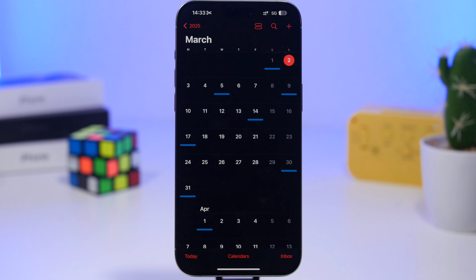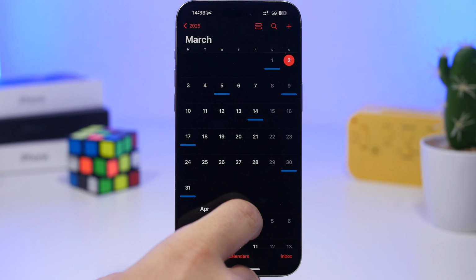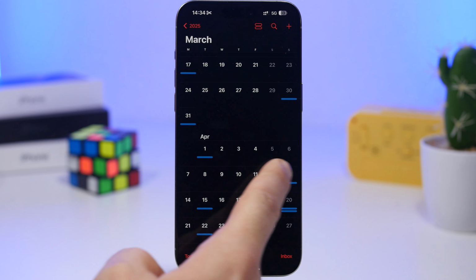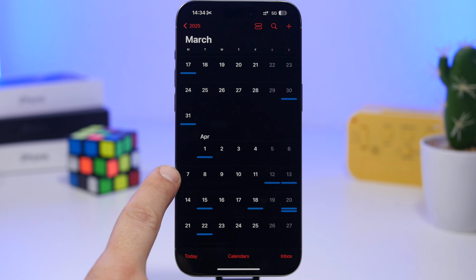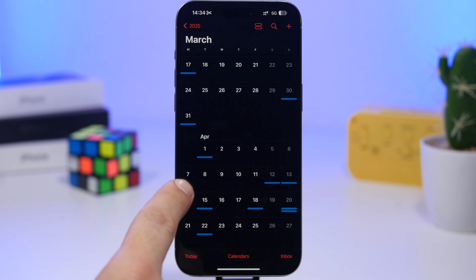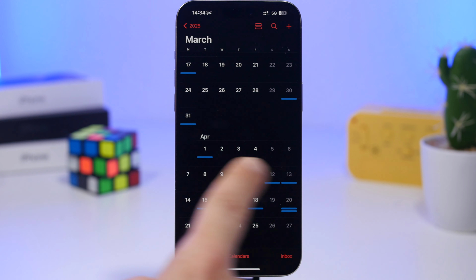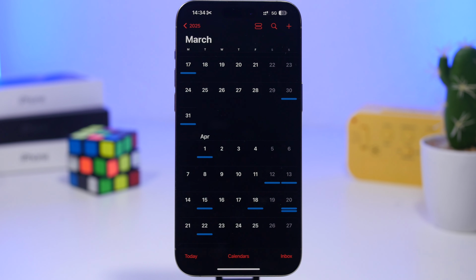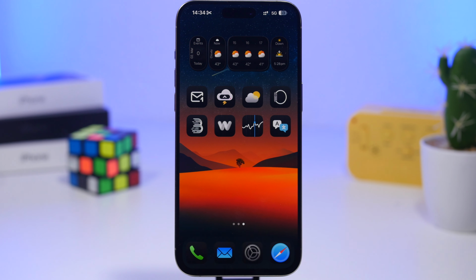And as you probably know by now, the public release of iOS 18.4 will happen somewhere here, most likely on the 7th or the 8th, or the next week then, the 14th of April. But from the 7th to the 14th, these are the 2 weeks when you can expect iOS 18.4 to be released to the public.